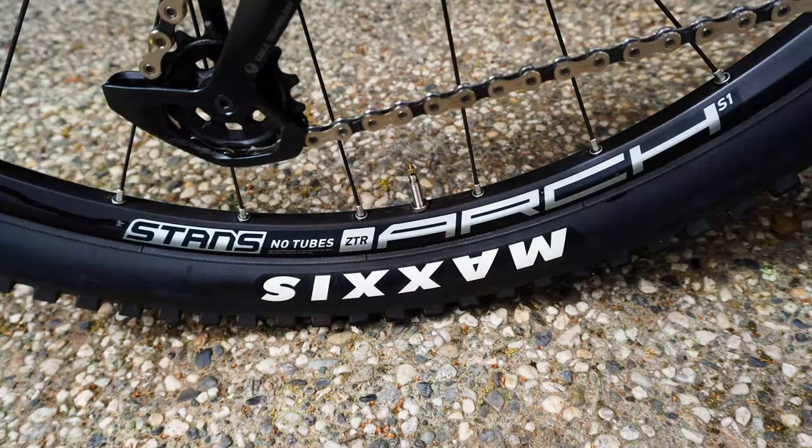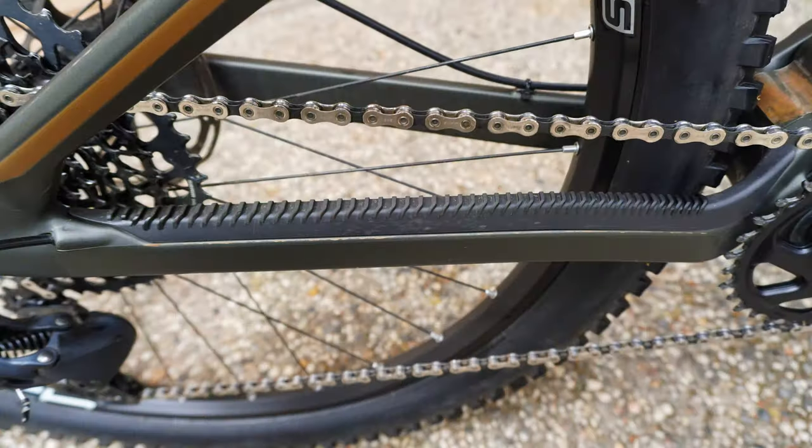The wheels are the Arch — 26 millimeter internal. I know the higher end versions come with DT Swiss with 25 millimeter internal rims. I would really like to see how this bike performs with a 30 millimeter internal, kind of widening those tires up just a little bit. I know you can't go much wider in the rear — Transition says 2.4 in the rear is the biggest. I tried to put the IBIS 35 millimeter internal rims with a 2.6 inch tire and it is a no-go. So I think 2.4 is about going to be your limit.